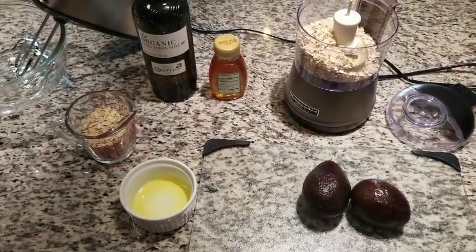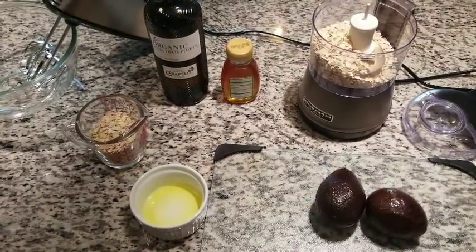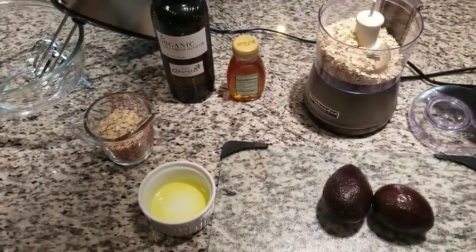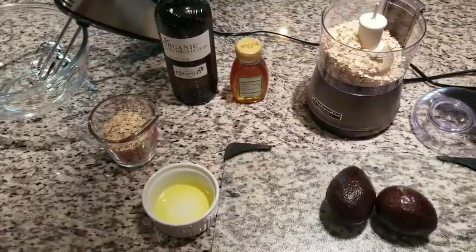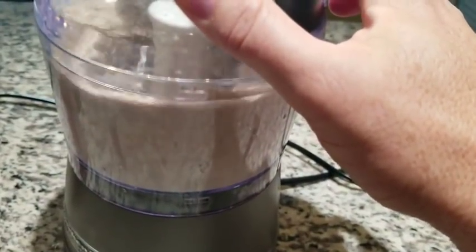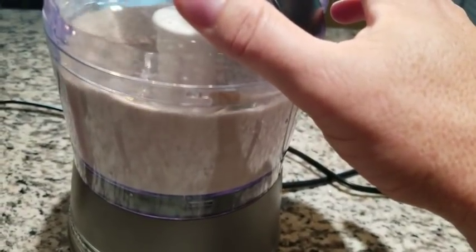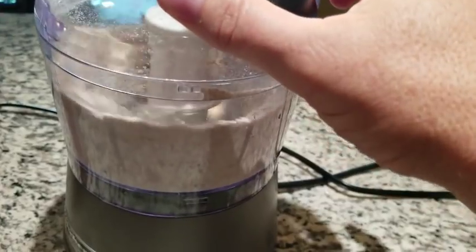So what do you need? Very simply, you need a couple of small avocados — you can get away with one, but you need a couple. You're also going to need some oatmeal. You want to place a cup of oatmeal — not the quick oats, but old fashioned oats — into the food processor and turn it into an oat powder. You want to process this until it's a little grainy but very powdery, almost like flour. You're making oat flour, really. You'll probably have more than you need because you only need a half a cup when you make the face mask. You can put the rest in a little plastic bag in the refrigerator and use it for the next one.